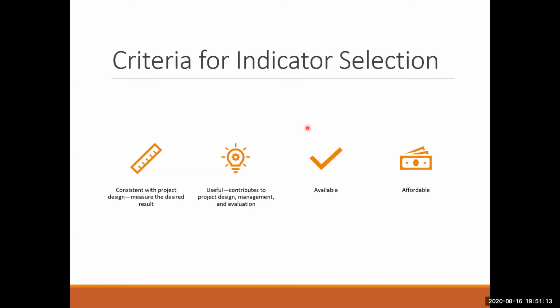Okay. And you put a scope for your project, which is how many things you will give, how you will give them, by what means, how many resources you will have and need, what you will need to develop, and in the end, how you will focus on it, how you will monitor it, and how you close it. That's the project design. So the main thing you will do is define your indicators. Useful: it contributes to project design, management and evaluation.